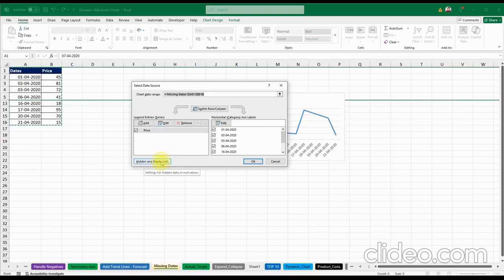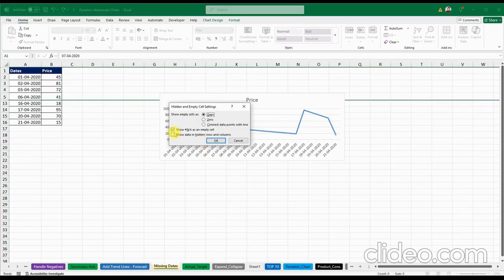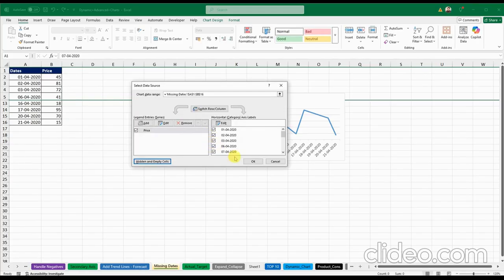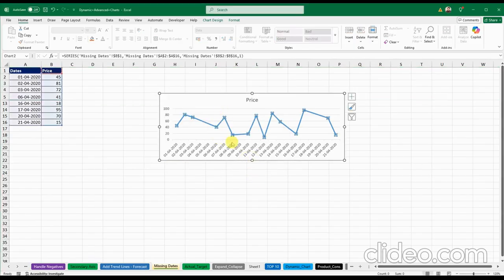And here you can see there is an option called show data in hidden rows and columns. I will just enable this option and press OK. So let's say if I hide some of the rows later on, my visualization is still correct. It also includes the hidden rows data as well. So this is how you can handle the hidden rows data within Excel charts.